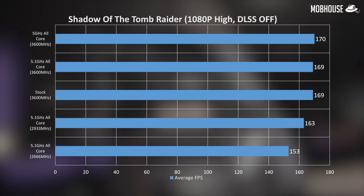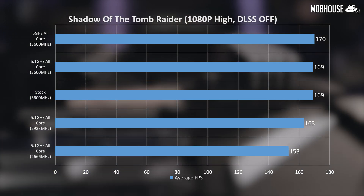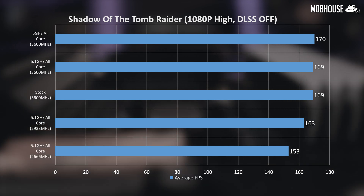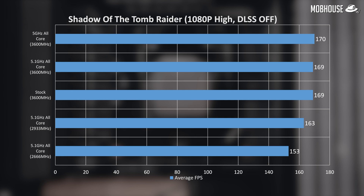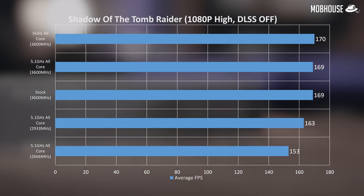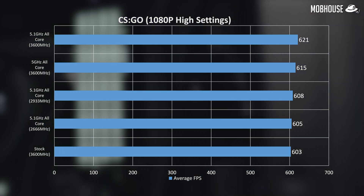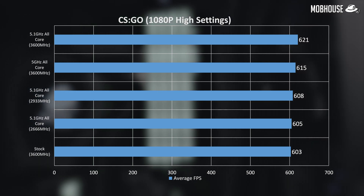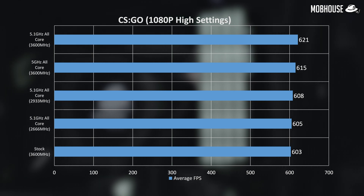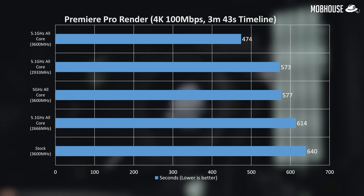Now let's look at games. First is Shadow of the Tomb Raider — overclocking didn't seem to improve performance that much, but turning down memory speeds did negatively impact the FPS. This is probably because large AAA games constantly load data into memory, so RAM speeds will definitely impact performance. In CS:GO, as expected, higher clock speeds resulted in better performance, most probably due to the older Source engine. Turning down memory speeds did impact it a little, and in this case it's almost equally as important as clock speeds.